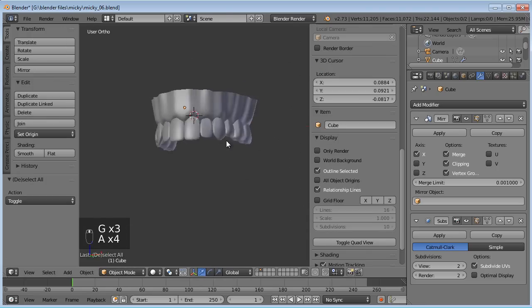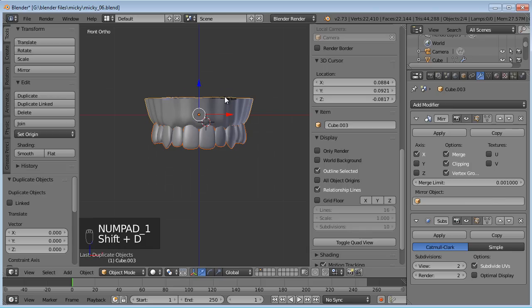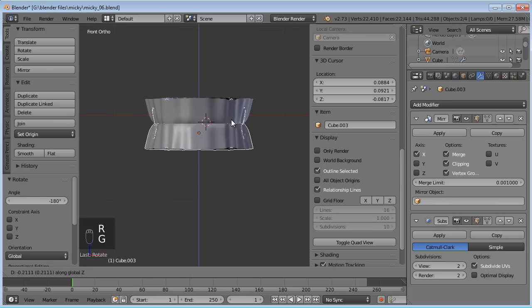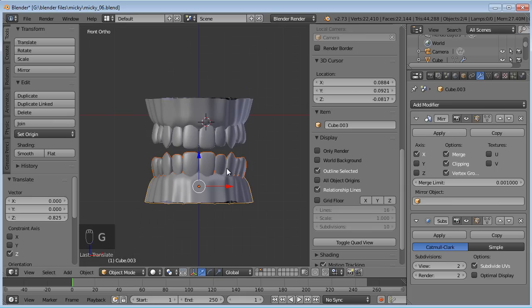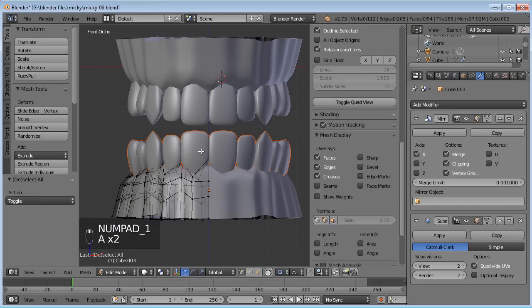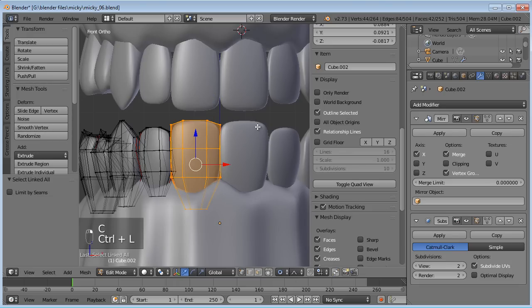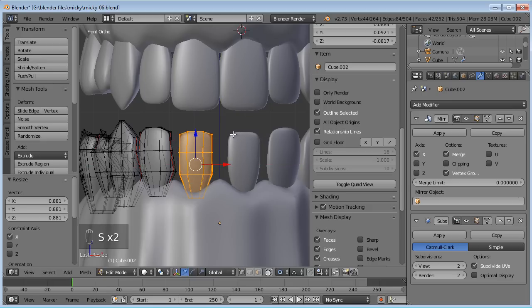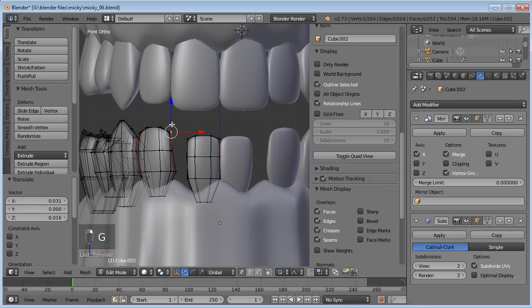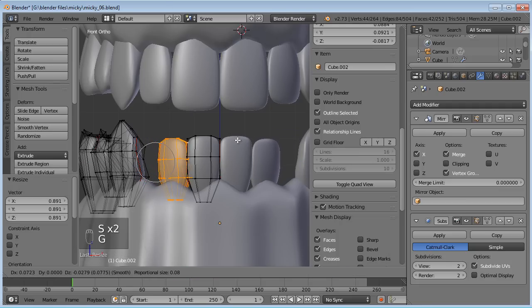Okay, so now, like I said, we can just copy this to the bottom for the bottom row of teeth. Shift D, and let's just rotate it 180. Usually I mirror it, but that causes problems with the normal maps sometimes, so just rotate it this time, and then we'll just work on the right side instead. So what we need to do to make this the bottom teeth is we'll tab in, grab the teeth, tab into edit mode, and the biggest difference between the top and bottom teeth are the front teeth here. They're a little more narrow. And a little smaller. So we'll just move those into place like so.